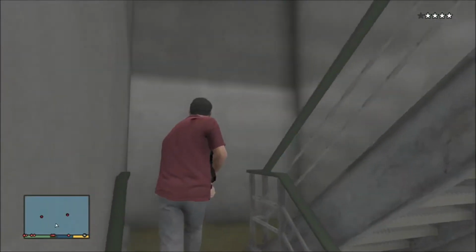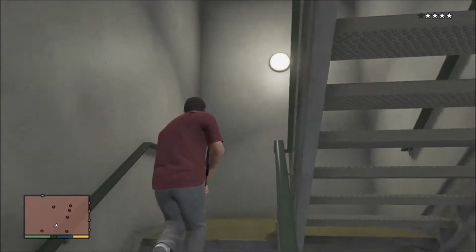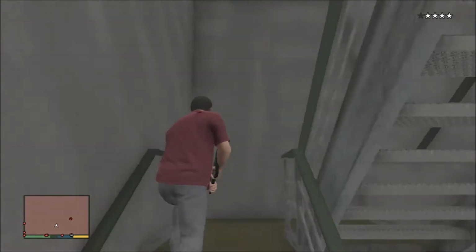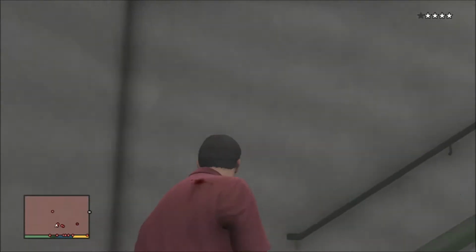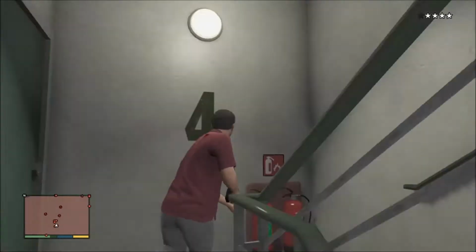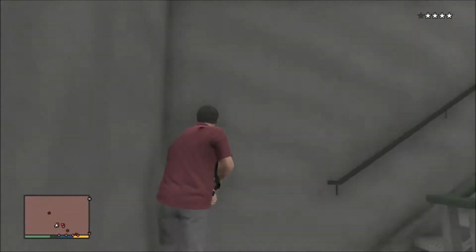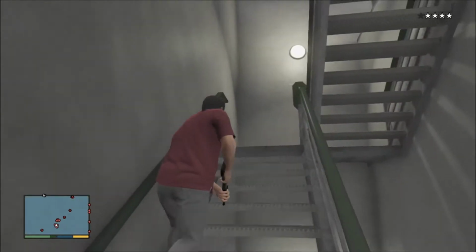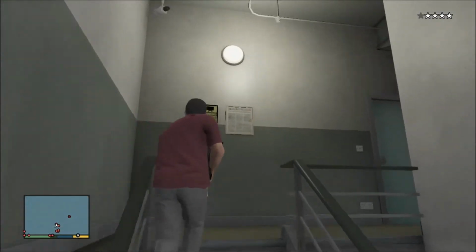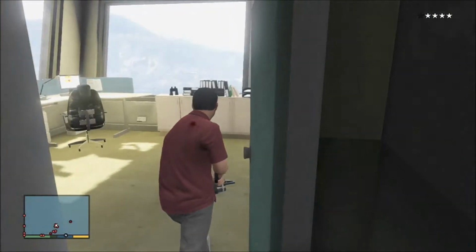I'll speed it up, because you don't really want to watch me walk up 6 flights of stairs. And once you get to the 6th one, you want to go up here. Maybe a little bit of walkway. And you want to go through that door right there, and the minigun will be on the floor. All you got to do is walk into it, and you've picked it up.